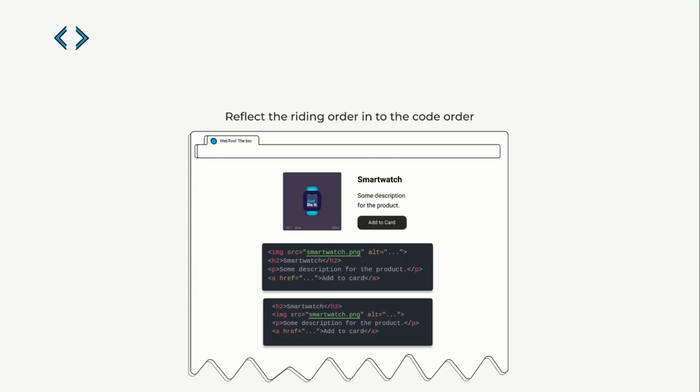Then I want to see the image with the corresponding alt attribute. Don't forget to put the information, and if it's a product, make sure that the information is good and descriptive here. And then I put the description, and then the link which is going to add the item to my shopping cart.